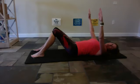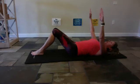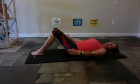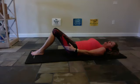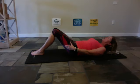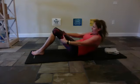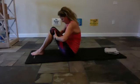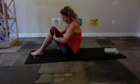You can either spread your legs apart or put them together. Now with my arms, I'm not going to move my shoulders up by my ears. I'm going to bring my arms down to the bottom of my thighs. I'm going to lift my head. I'm going to curl my nose. And with my abdominal muscles, I'm going to walk up the back of my thighs.